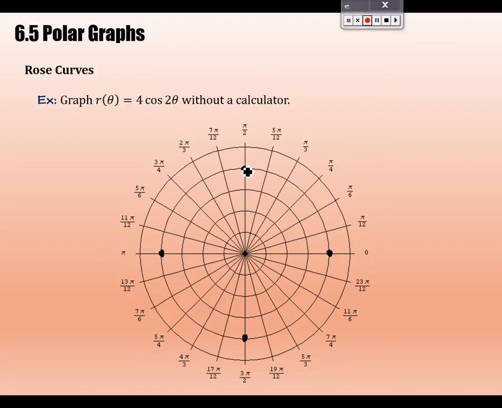Could R ever be 0? Sure, I think so. Can you actually demonstrate? Tell me when it is 0. When will this be 0? Well, when cosine of 2 theta is 0, when does that happen? It has to be pi over 4. Pi over 4, I like hearing that. Why? Because if you plug pi over 4 in, you'll get pi over 2. Cosine of pi over 2 is 0, and times 4 is 0. Okay, so it will be 0 at pi over 4, and at the other odd multiples of pi over 4 as well.